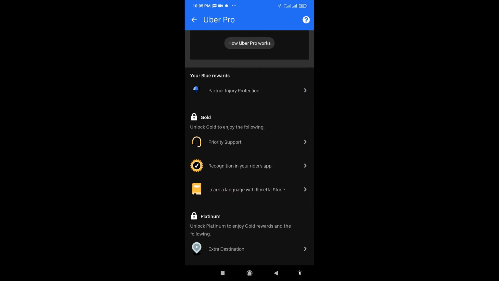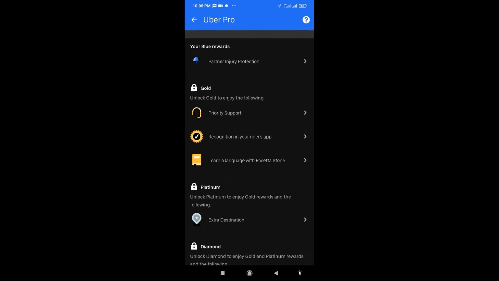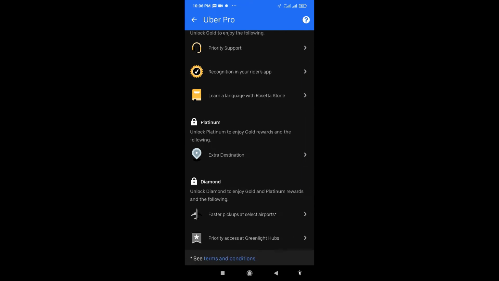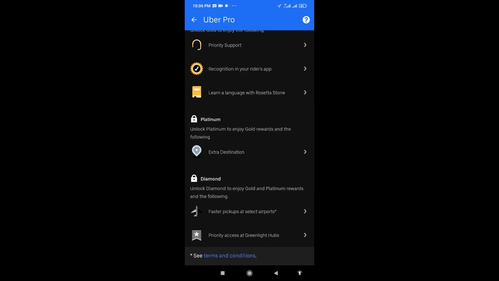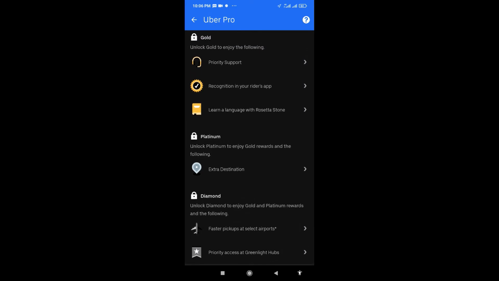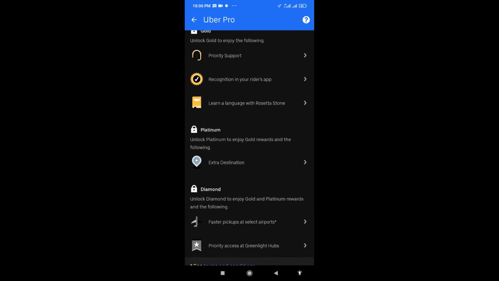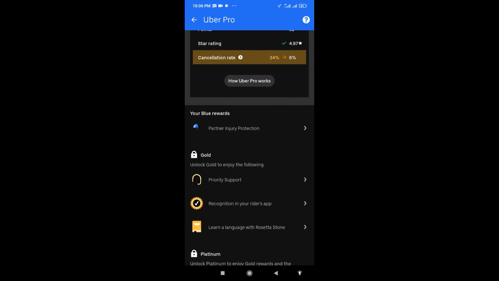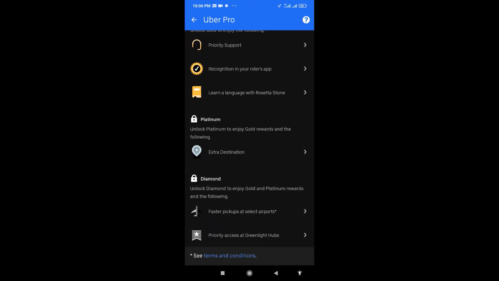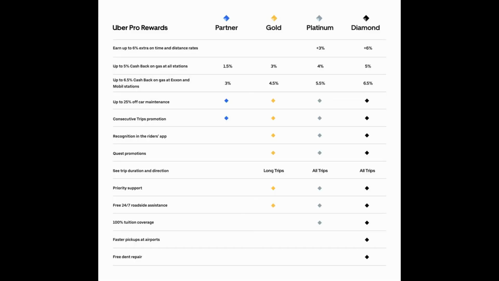Everybody who joins the Uber app has that. And then after you complete 100 trips in 3 months, not 1 month, you'll be able to graduate to the gold level, I suppose. And in the gold level, there are benefits like learning a new language, something like that. There are some benefits to it.